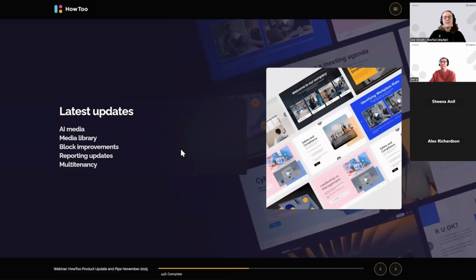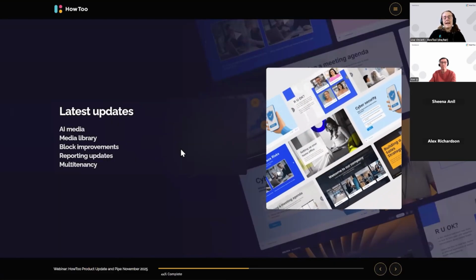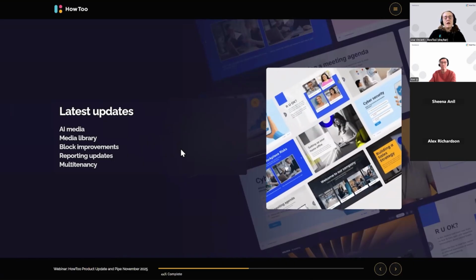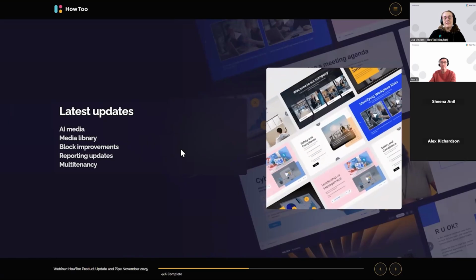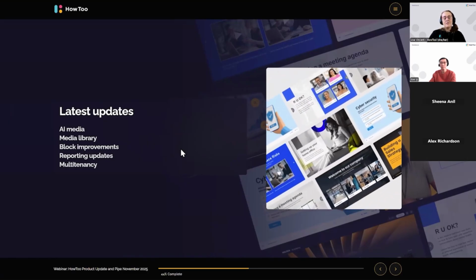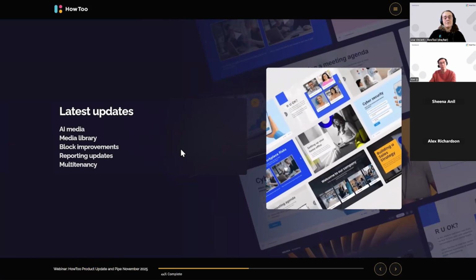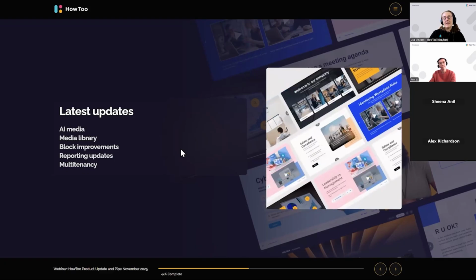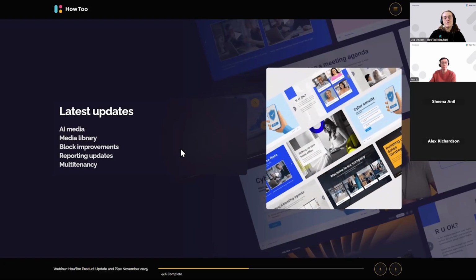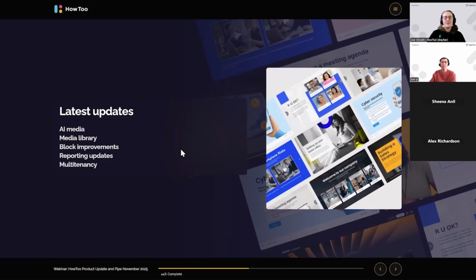So let's jump into our first topic, which is really to take you through the latest updates to HowToo. We're going to show you our AI media updates. We're then going to show you some of the other updates we've made to the media library, to our blocks, to reporting, and to the ability to log into two or more academies or platforms at the same time with the same email, which is a bit of a breakthrough for us.